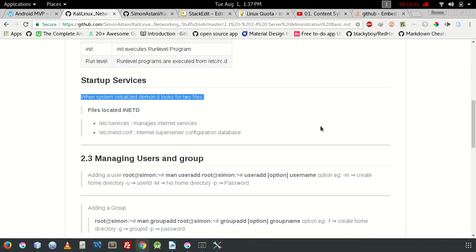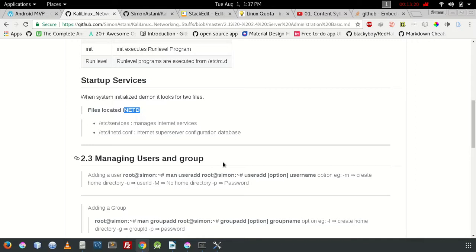The advantage of using inetd is you can reduce the load on the server, as network services like telnet, SMTP, FTP, HTTP can be activated on demand rather than running continuously.